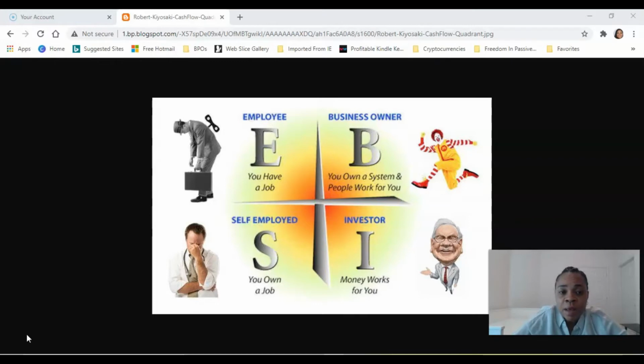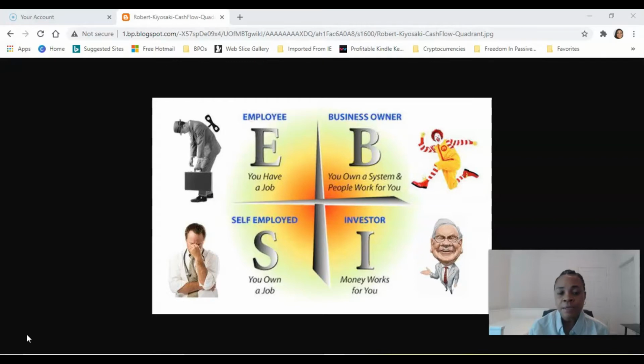And he talked about how he was taught this cash flow quadrant by his rich dad, and his rich dad was really not his biological father. It was the father of his best friend. And what was so interesting was that Robert's own father had a PhD, and he was a very prominent educator, and I think he was like an administrator of the educational system in Hawaii. That's where Robert was born and raised.